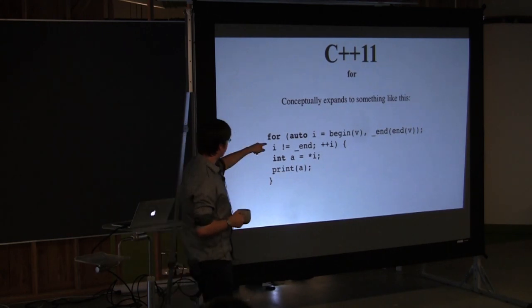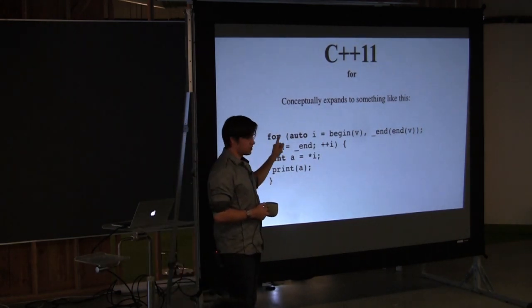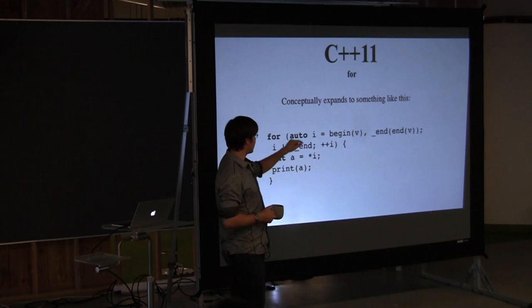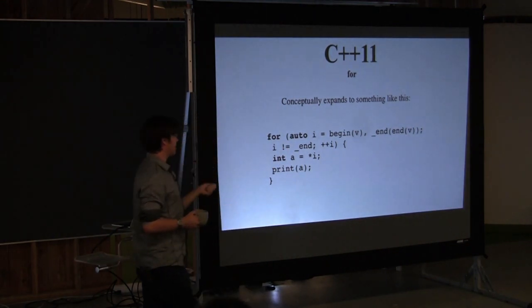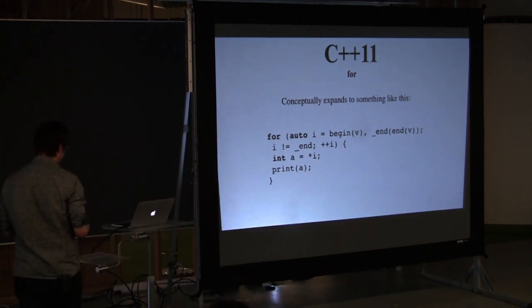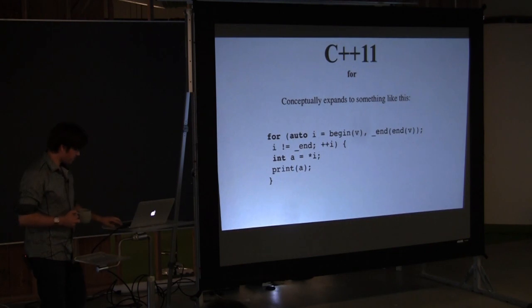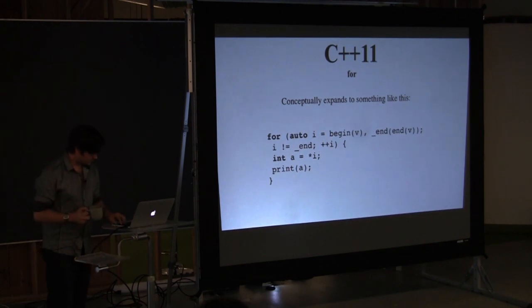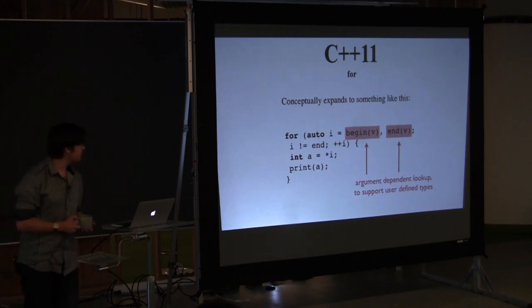So the genius behind the free functions, not member functions, but the free functions begin and end, is that you can then have an overload of those that takes C arrays. Okay, and now I'm going to move on to this thing that also broke because I had a bug that I hadn't fixed on this slide.